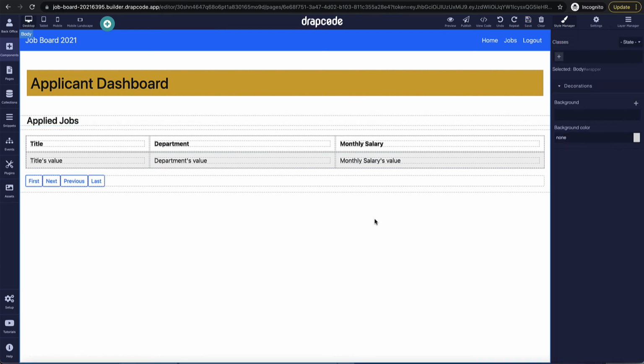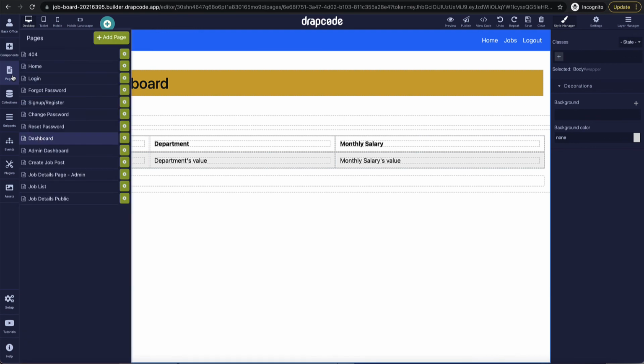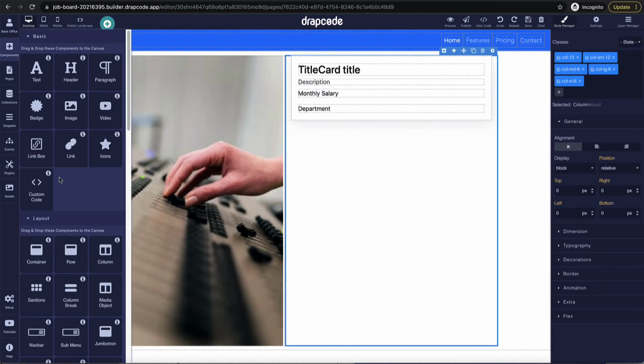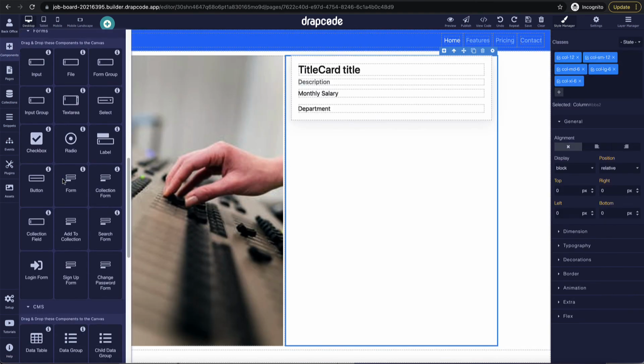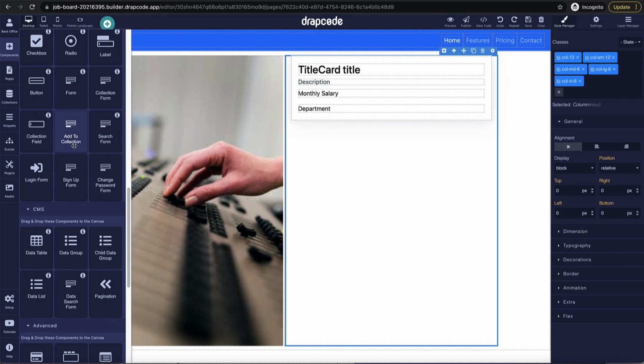That's all. So now one last thing is remaining which is the person should be able to apply to a job, right? So let's go into it. I'll go to the job details page. Here we'll put a button that says apply now. So now we need to use a new component which is add to collection. So here we are saying in the job application, in the applicants, add this person also so that he can also be part of the candidates, right? So this is why we use add to collection.